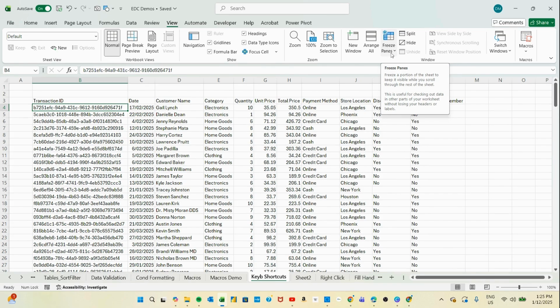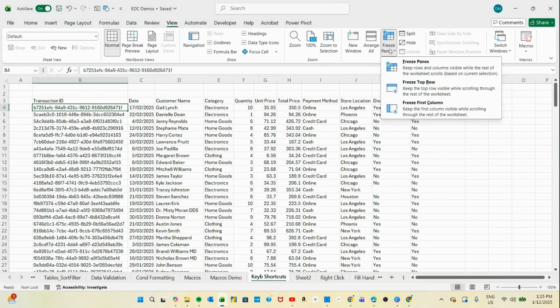Now, Freeze Panes is dependent upon where your mouse pointer has been placed. You'll see here I'm under the heading of transaction ID, but it's going to refer to this whole row here. So when I hit Freeze Panes, I have these options of freezing the top row, freezing the first column, or just freezing panes to keep rows and columns visible.